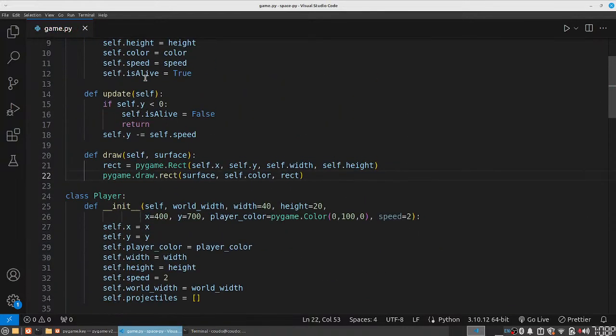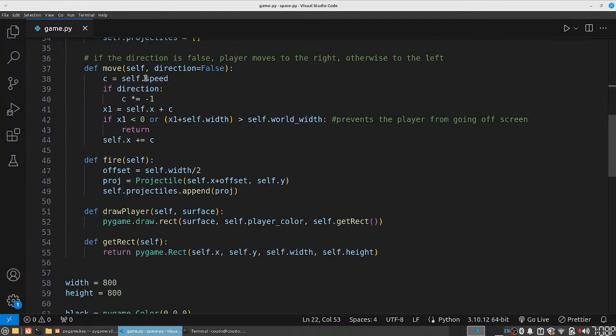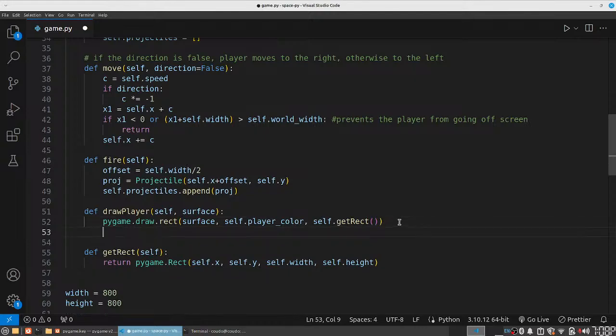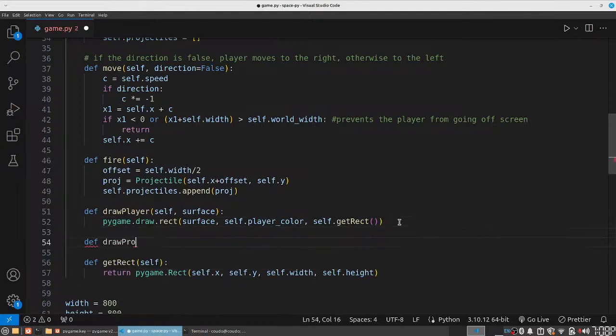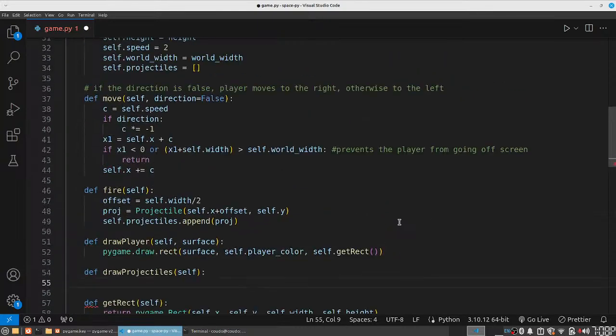That way we can draw the projectile. So here we draw the player, but we can also draw projectiles as well.